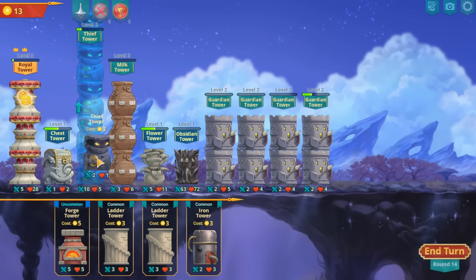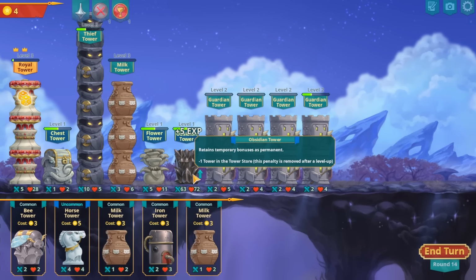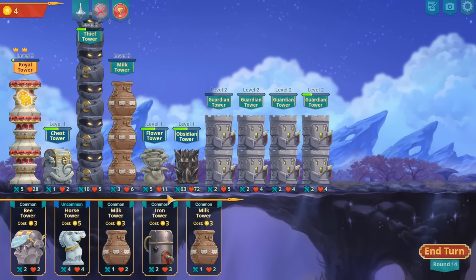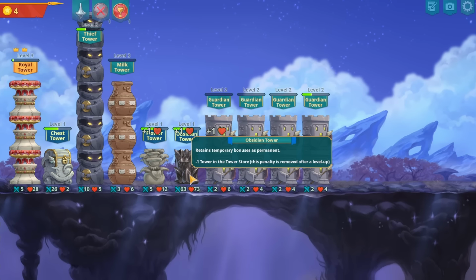Guardians stay forever. Thief might as well. Roll them. And our obsidian, let's go. I need one more. I'm not gonna buy milks, let's go. I don't even know what it gets later.